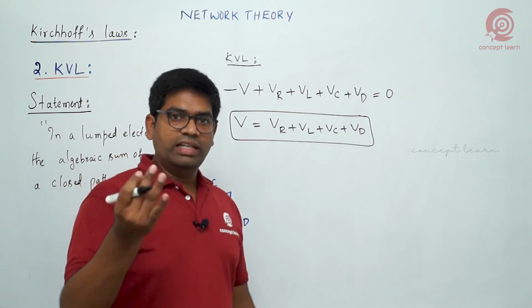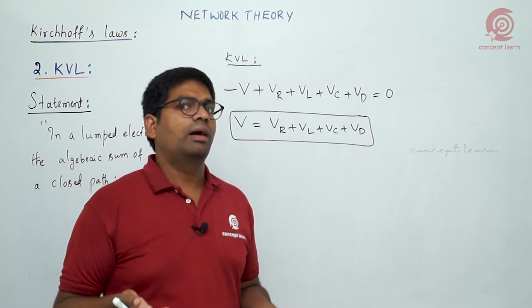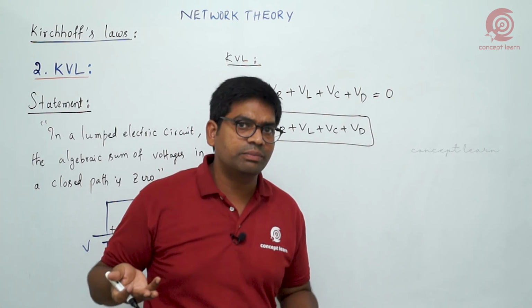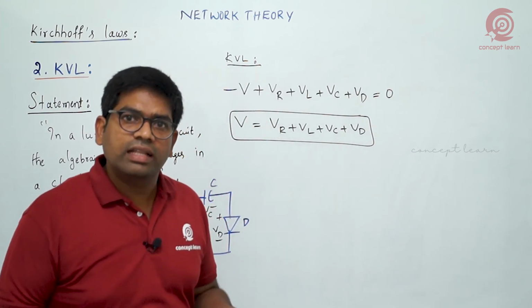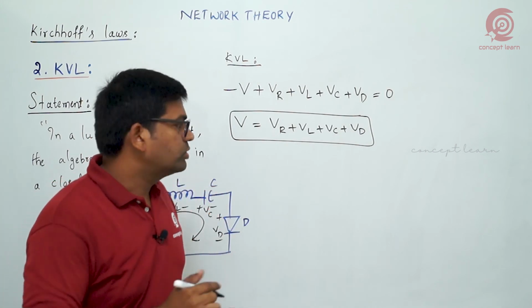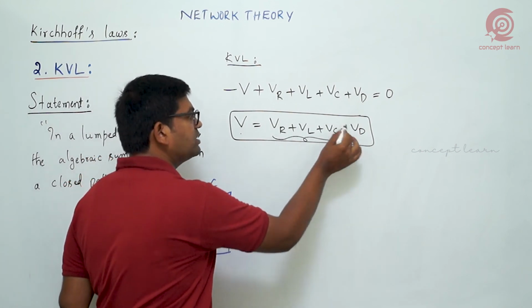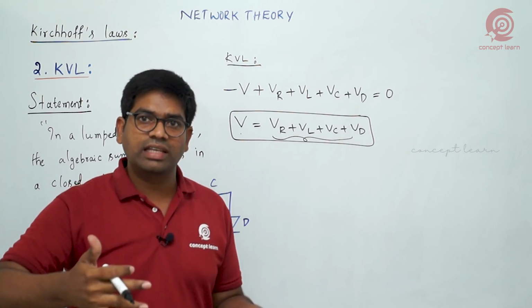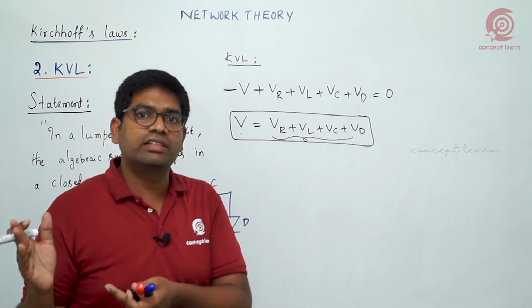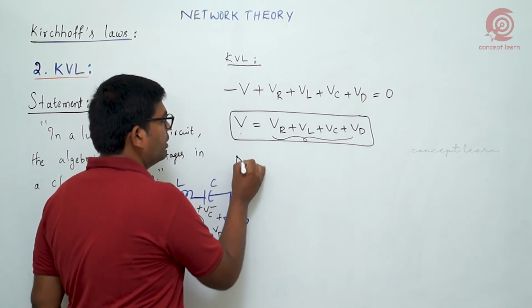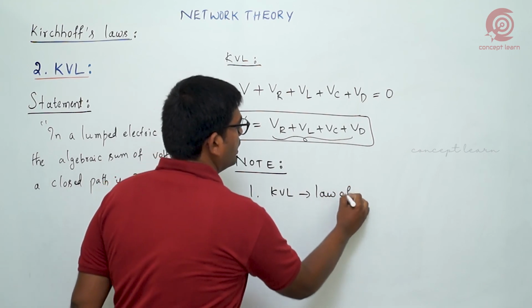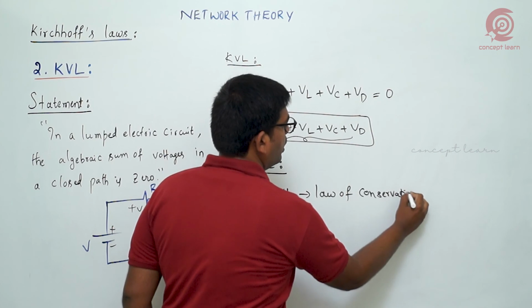Okay, now what is the basic definition of voltage? Voltage is nothing but the amount of energy required in bringing unit charge from infinite distance to the specified point. Applying the voltage is nothing but giving energy only. So in a closed path you are giving some energy, then that energy must be utilized by other elements in that closed path. So this is the amount of voltage you are giving, so that voltage is utilized by these passive elements. So energy you are giving, these elements are utilizing. So in a closed path, energy is neither created nor destroyed. Some elements are delivering, remaining elements are absorbing. So what is the main observation here? Kirchhoff voltage law is associated with law of conservation of energy.